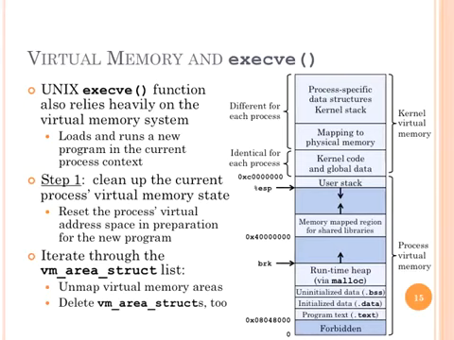Obviously, there may be pages that are dirty, and when they're going to be evicted, they need to be written back. So cleaning up the VM area structs can actually take a little bit of time, because we need to make sure that anything that was changed actually gets persisted properly.